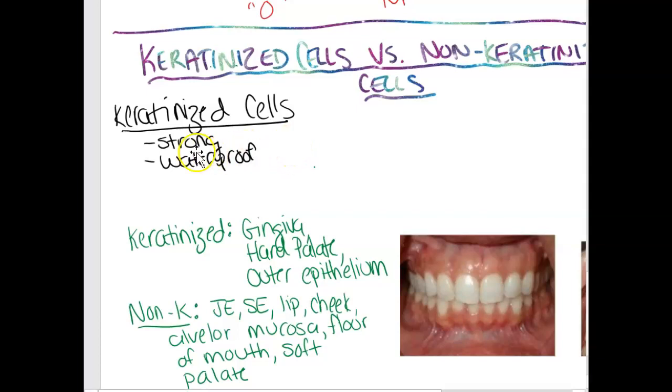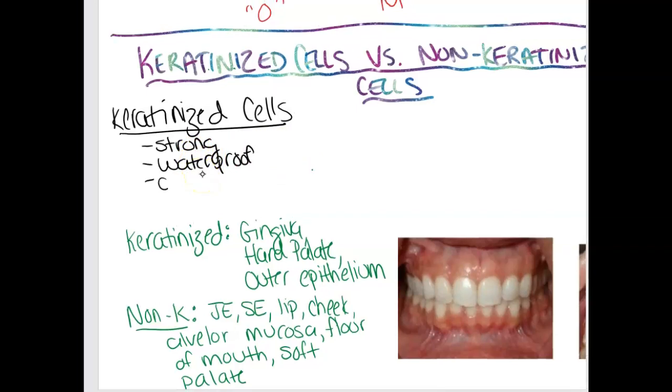So a keratinized cell is something strong. It's something waterproof. It's also cells that have no nuclei, or no nucleus. Remember how when we have cells, there's usually a nucleus in the middle? Well, in the keratinized one, there is no nucleus in the middle. In our body, the most heavily keratinized, or strong and waterproof, part is the palm of our hand, and also the bottom of our feet, the soles of the feet. Those are the most keratinized body parts we have.